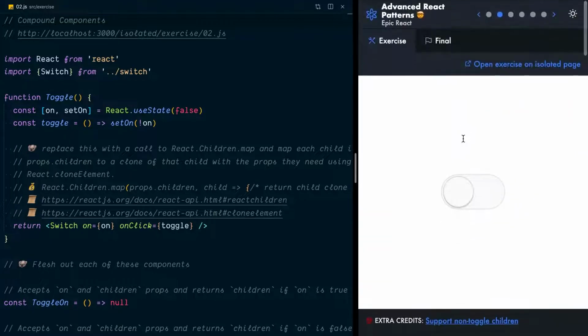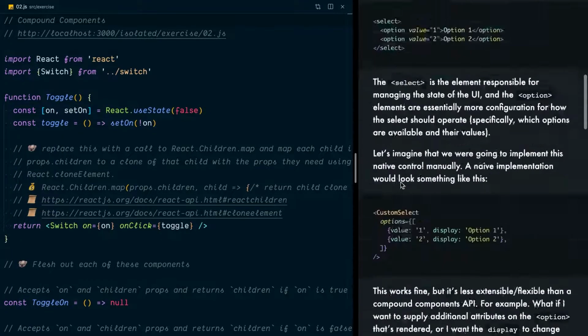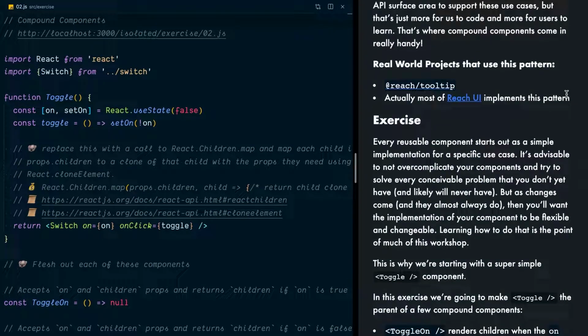So here for our exercise, we're actually going to be using the same component for most of the rest of the workshop here, and that is a toggle component. We are going to drastically overcomplicate this toggle component just for you to learn these patterns with a simple component, but just know that these patterns, everything that you're going to learn, have been implemented in real world projects, and it is super awesome. You can take a look at each one of these to get an understanding of how these patterns apply to more real world scenarios once you have an understanding of how the pattern works.